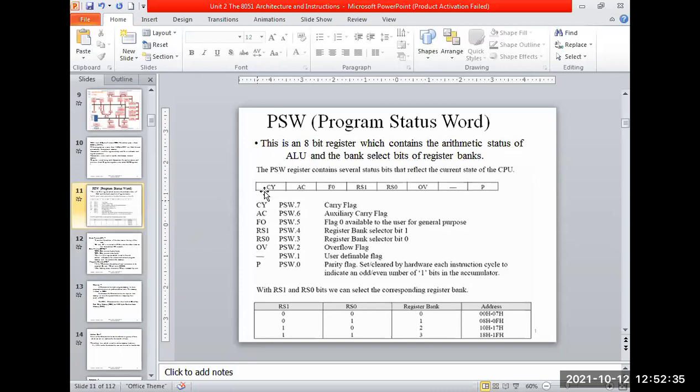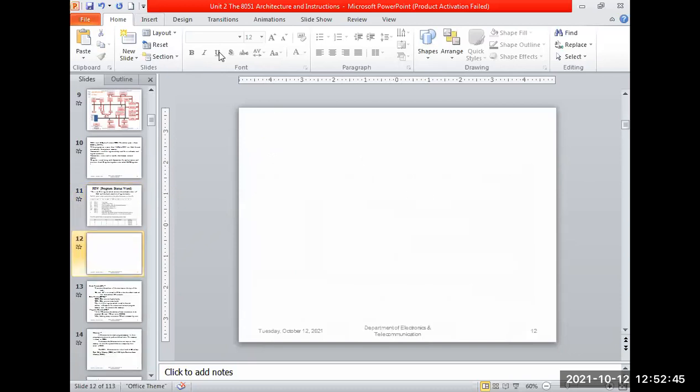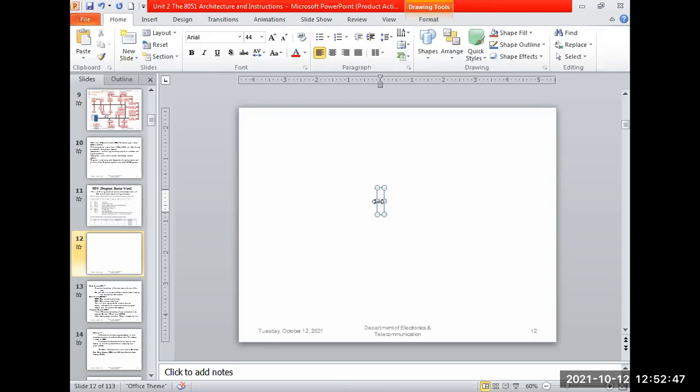If you go to bit number 7, it indicates the CY, meaning the carry flag. For example, I will show it here. I need to insert one text box. So I have R0 equal to data 1 1 0, that's 1 0 0. For simplicity, I'll take 0 0 1 0 0 1 0 0. So it is going to be 8-bit wide. This is in binary format: bit 0, 1, 2, 3, 4, 5, 6, 7, meaning 8-bit wide.